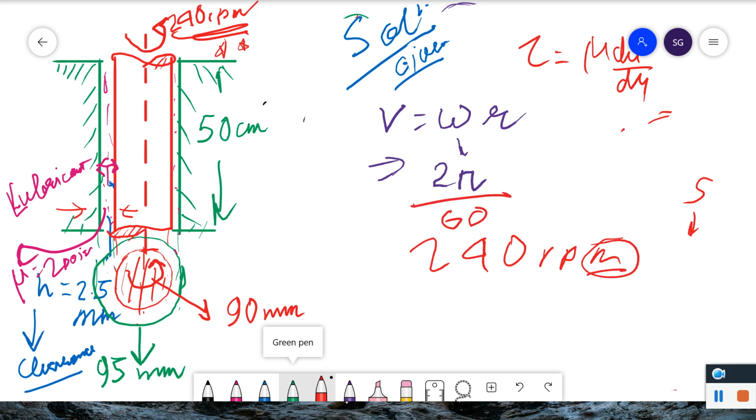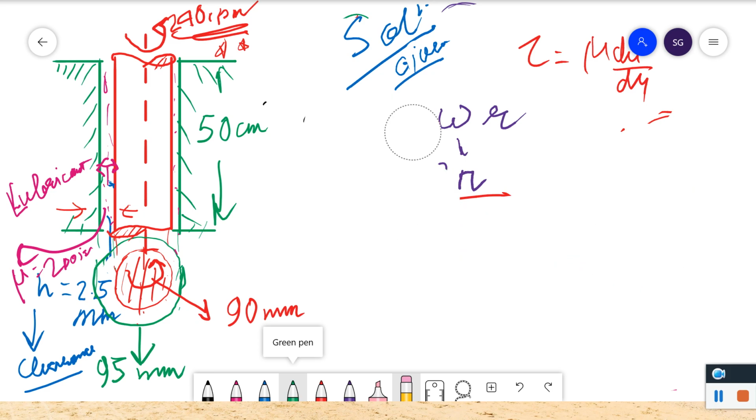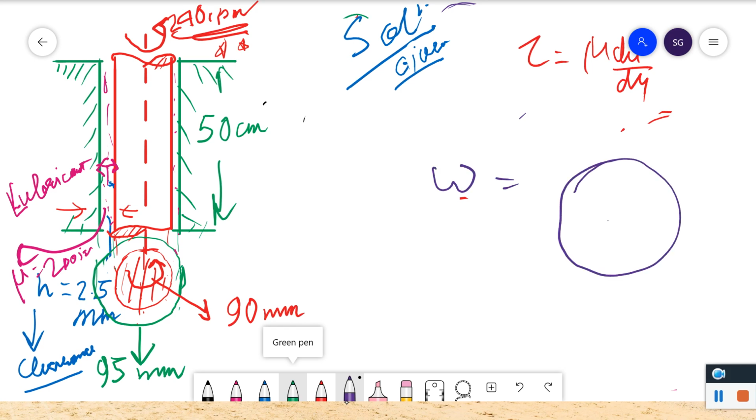And how many rotations? This is for one rotation. I will explain you. Wait. In this way, you won't understand. I will explain in detail what omega is, and you will never forget this in your life. I assure you this. Assume this is a circle and a particle A is moving. Particle A is moving.